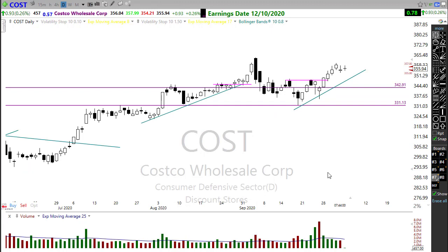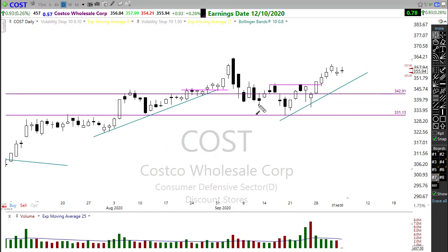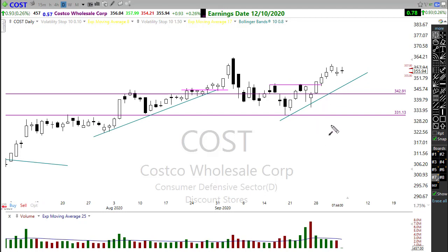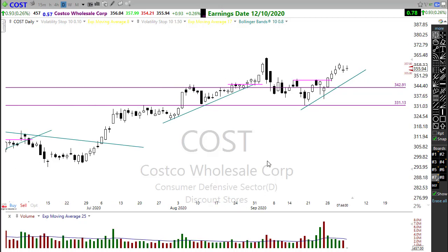Last week I made really good money on Costco in the move higher — that similar pattern where we broke through resistance, struggled, then finally made that move through. Right Way Options price alert members got into that trade and made some pretty nice money, closing it before end of week. Now Costco has moved up pretty substantially with a couple of days of rest. Watch this price level in the chart — I'd expect maybe a little more pullback toward trend before the next potential leg up. Costco is a real beneficiary of coronavirus as people continue to stock up and stay home.